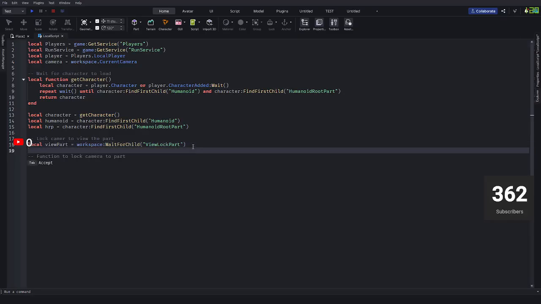So basically, what's gonna happen is the player is gonna have a part when they join the game. They'll be locked on a part, and they won't be able to move. And later, I'll teach you the UI and where when the players load into the screen, they'll be able to teleport to the real game. Just give me a second.